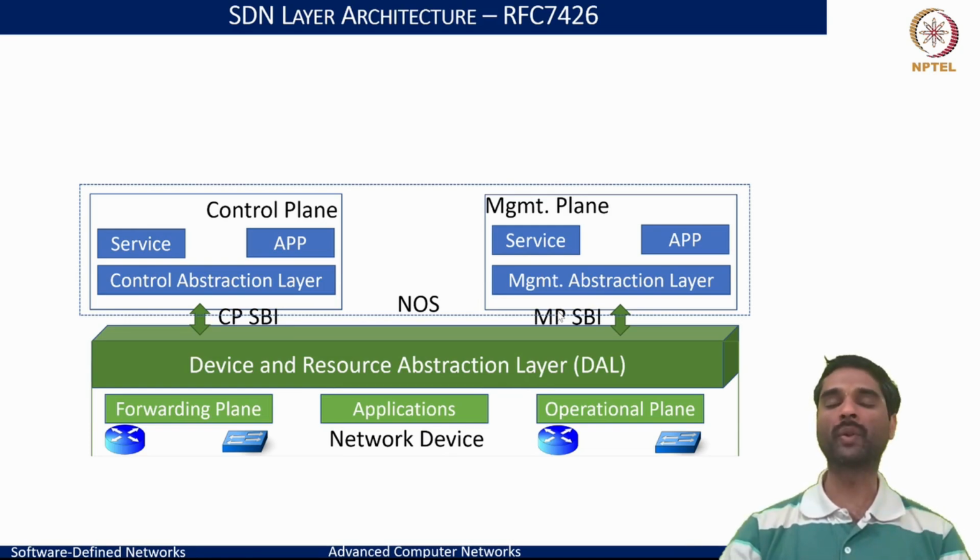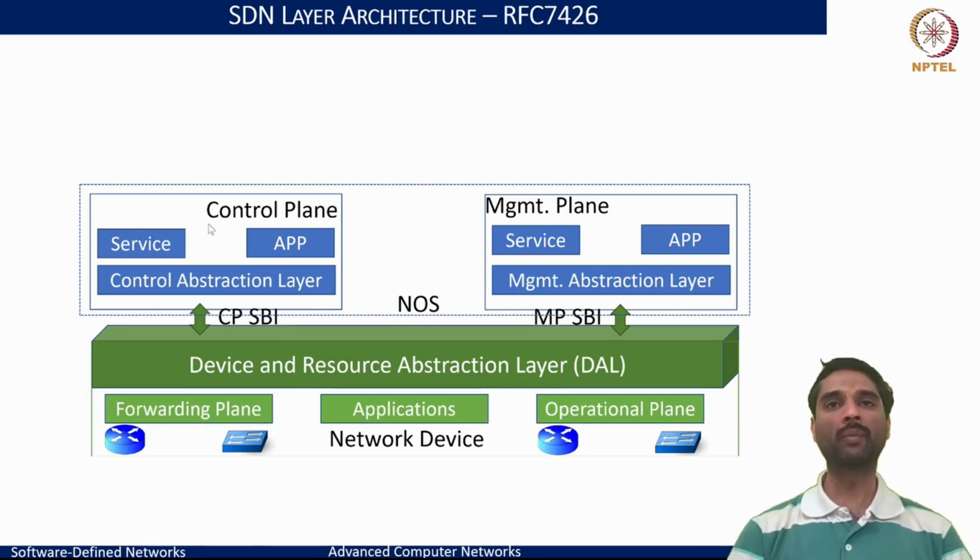But our focus would primarily be on the control plane aspects as we go forward. But in a nutshell, this network operating system would consist of the control plane, which is responsible for making the decisions on how the packets would be forwarded from one network device to the other, or any manipulations of the data or packets that have been received by a particular device.